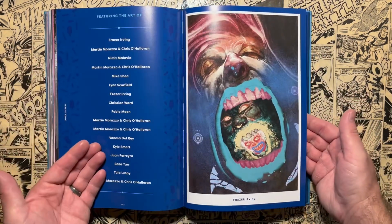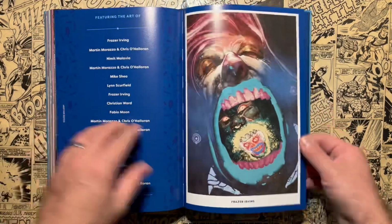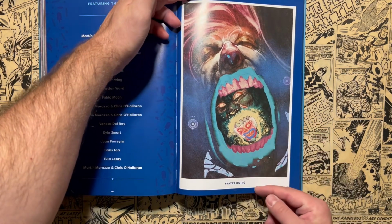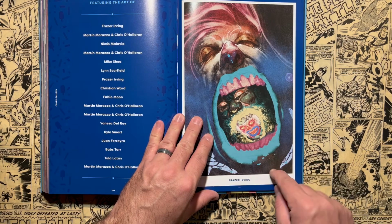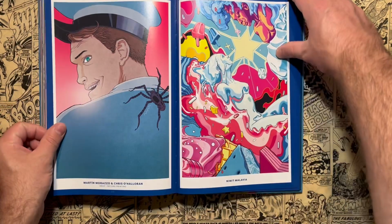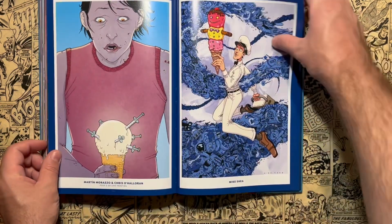Sometimes they'll do the contents in order, but you have to keep flipping back and forth. Like, okay, the fourth one, the fourth page, but this one has that, but also down below has the artist. Does it sacrifice some of the art? Sure, but you can find other creative ways to put that name on there without sacrificing the art if you want to make it totally full bleed, but I digress. So really cool variant covers here. Some by Martin Morazzo for second printings of issues, but some by other artists.